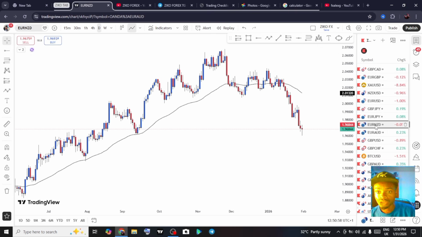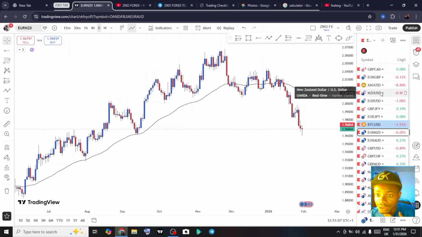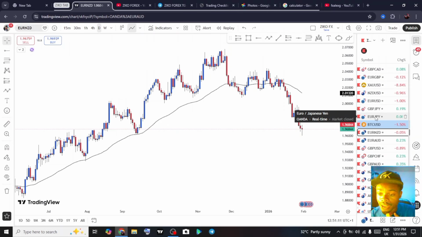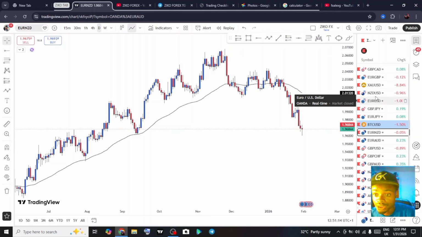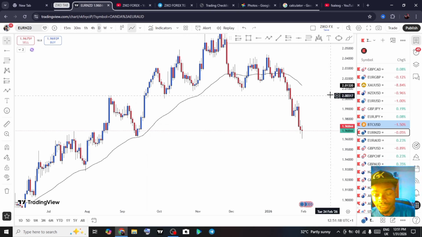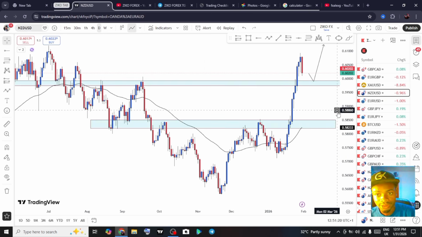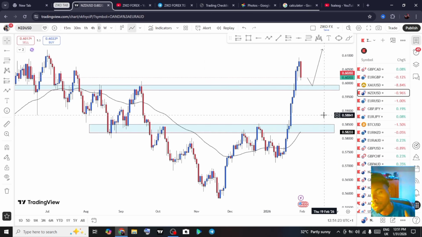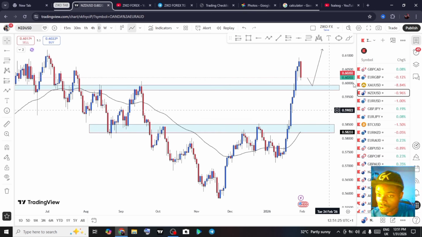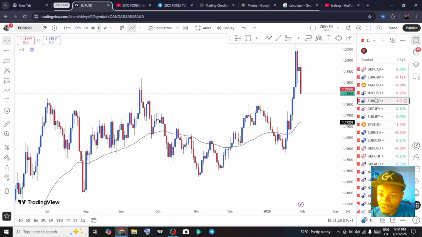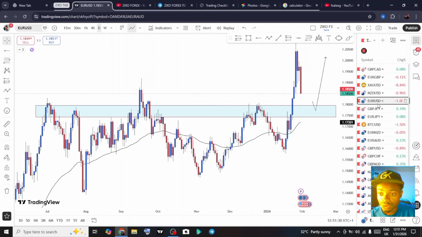So let me make a decision on what to do now, right? So these 4 pairs, NZD USD, Euro USD, GBP JPY, and Euro JPY. These first two, NZD USD and Euro USD, I don't think they are going to happen this week, right? I believe NZD USD could potentially happen this week because the area of interest is not that far. But Euro USD, I highly doubt it might actually happen this week. But I'll still be watching them.